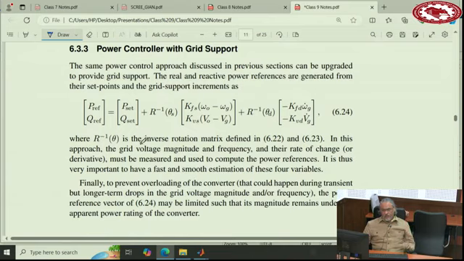Okay, now I combine everything together. I have some set points. I add static support and I add dynamic support, and these are those matrices that I just talked about. So if my converter receives this as a reference and can give me these powers, this converter now is grid supportive. If the converter can provide these powers, it provides static support and dynamic support.